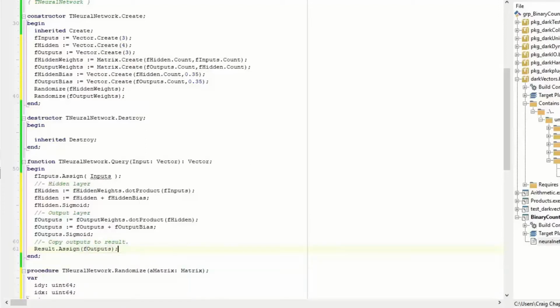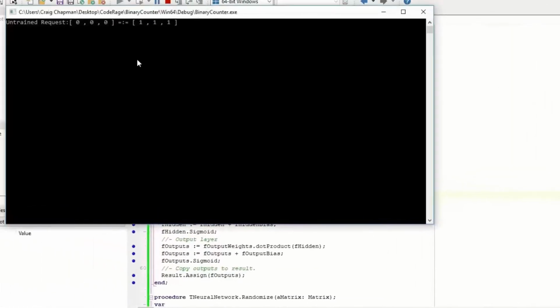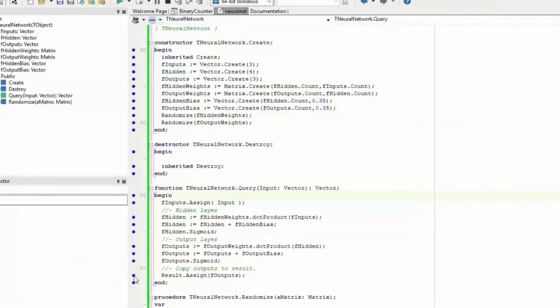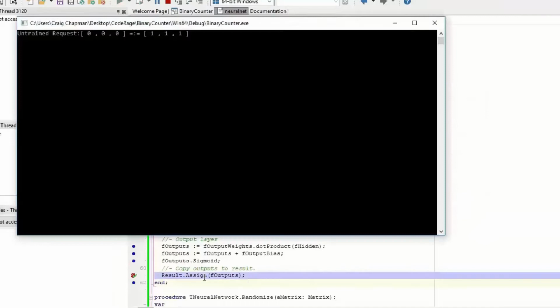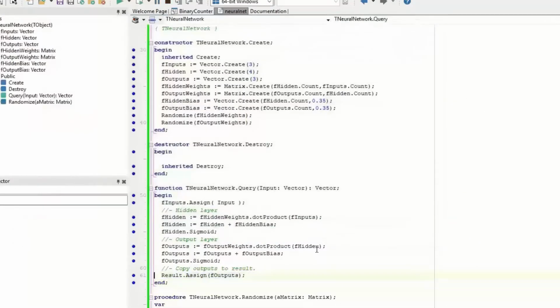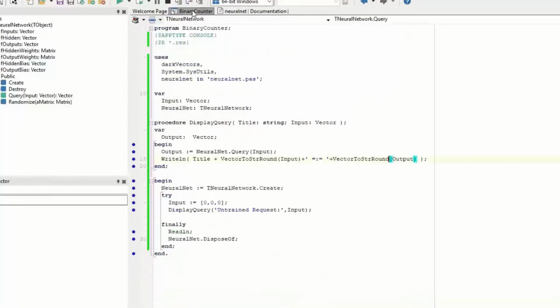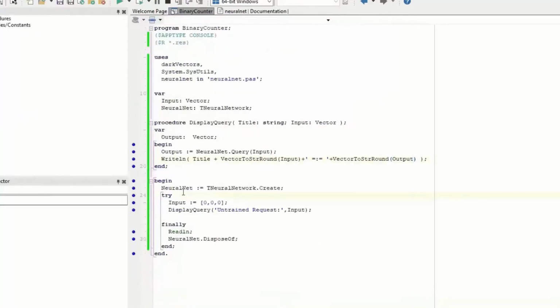Okay, so now we should be able to run our query and see the results come back. Let's go ahead and take a look. And you can see that for the value of 000 we got 111, which is essentially completely random. I'm just checking here that what I got back was actually the product of computation, but effectively we're getting 111, which is completely incorrect, and we could have gotten just about any values, but when rounded we've got a 50-50 chance of getting a 0 or a 1, and in this case we're getting all 1s. So we are now ready to start training our network on our training data set.